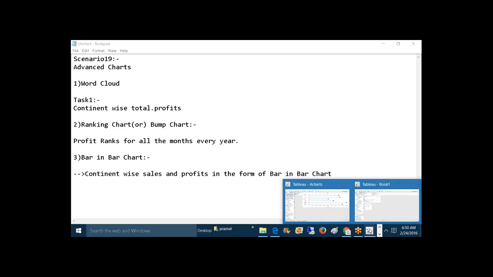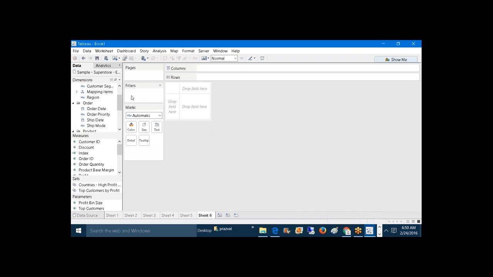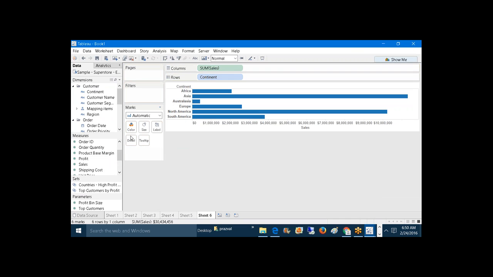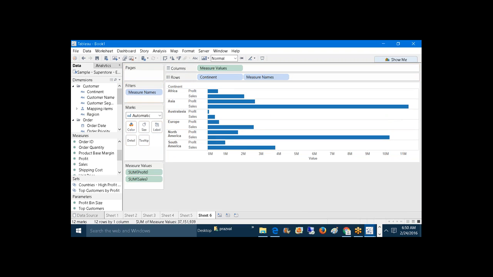So how to show them? Just drag the continent, drag the sales, and take the profit and drop it into the existing axis.